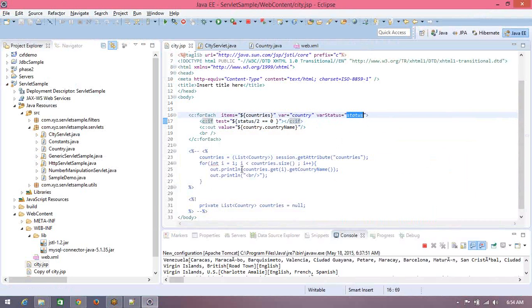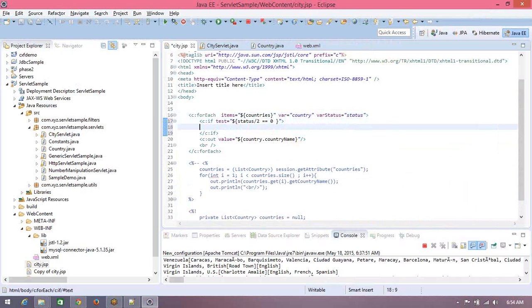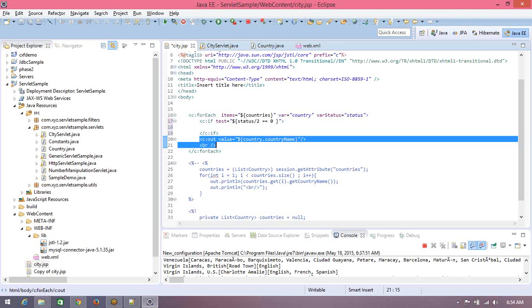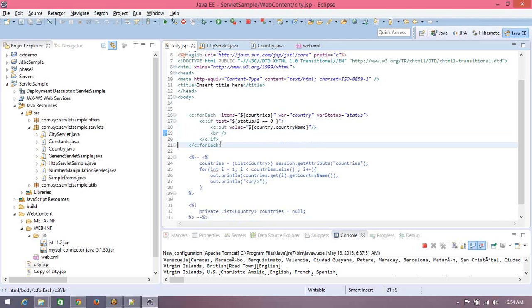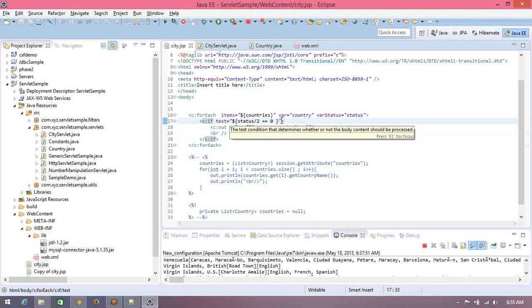This status is nothing but this loop's i value. I am opening an if tag and saying if status mod 2 equals 0, then you print that value.